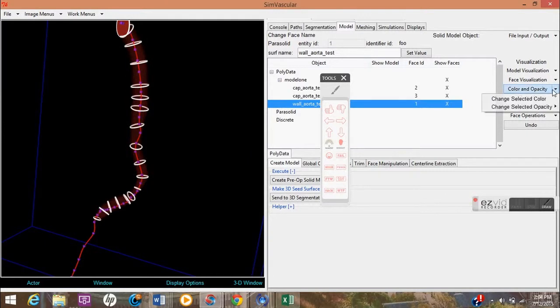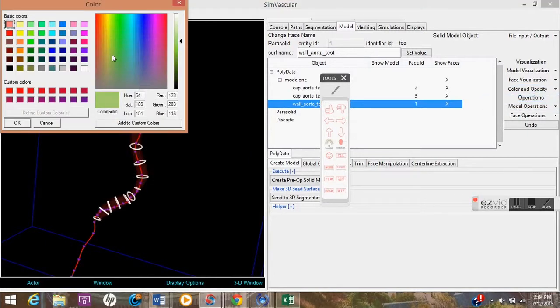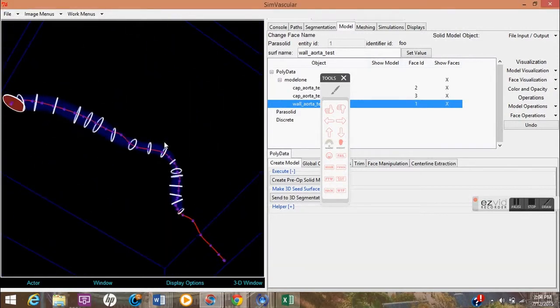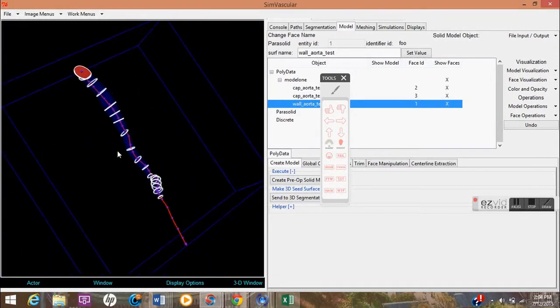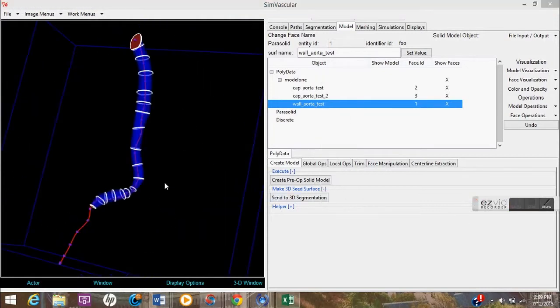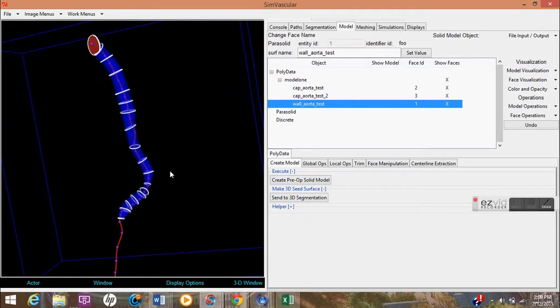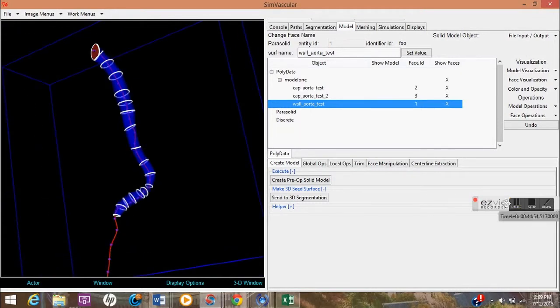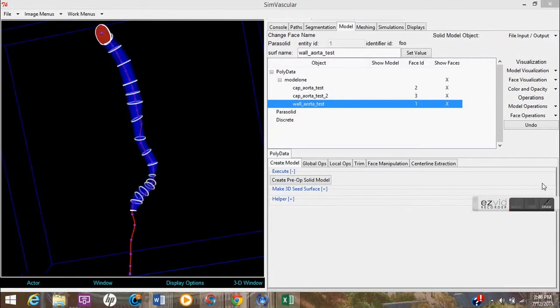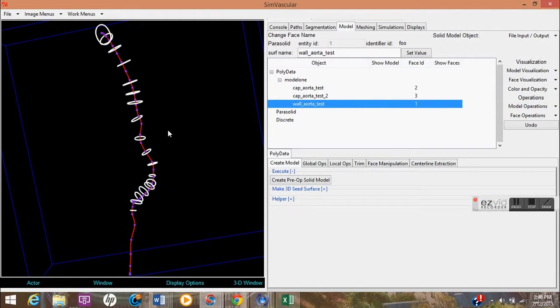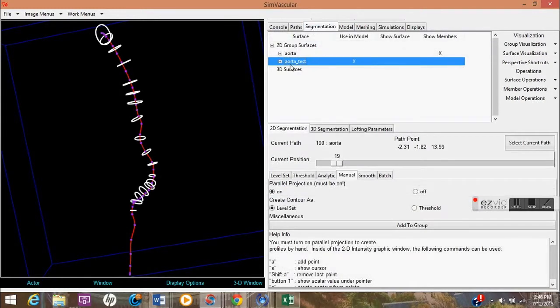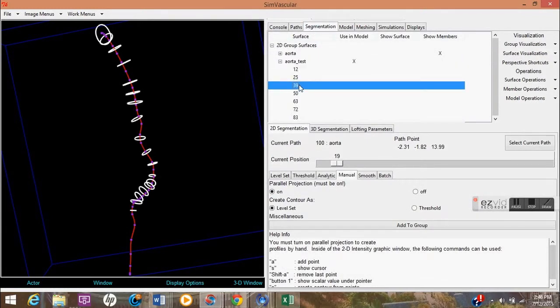So this looks pretty good to me. This is how to change the color here. You can change the selected color from red to, I think we're going to make ours blue. It's really just up to you, whatever you're working with. Say that one of your contours was giving you a bump in your model or something. You could go ahead and delete one of them, and you say don't display full model. Mine look alright, but this is how to get rid of one of them if you wanted to.